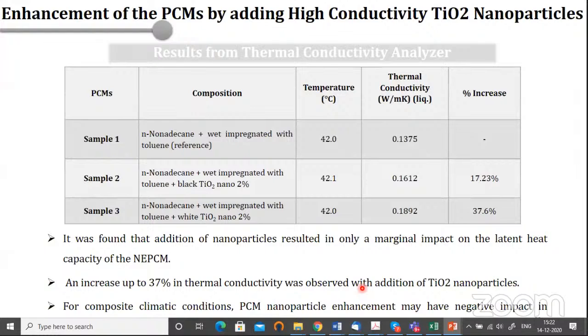For a particular application, it was actually a building application where we were trying to utilize this nano-based phase change material in building bricks. This type of situation was not very favorable, because we want very good heat storage capacity in conjunction with the enhancement of thermal conductivity. So that was not a very appealing outcome of introducing the nano enhanced phase change material. I think with this I end my talk. I can take questions from you all now.